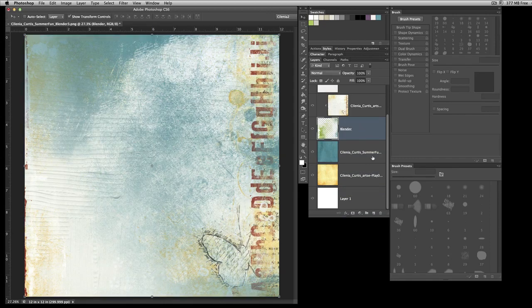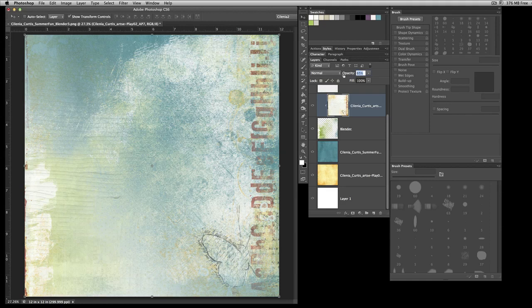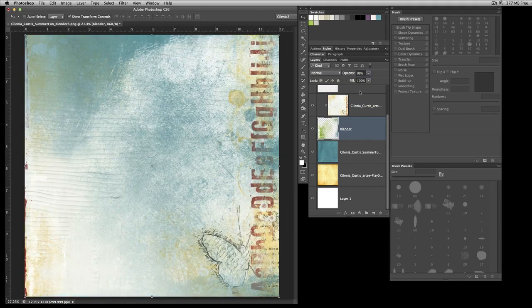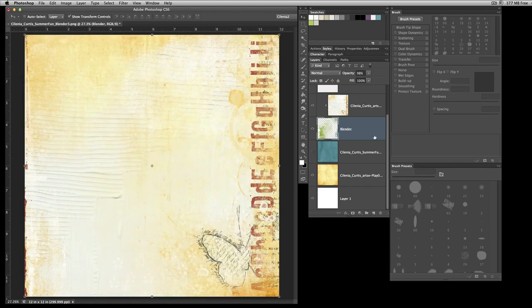Turn that on, it would help. Now I have a blue mixed in with that orange paper kit I have. And of course, you can always dial this and change the opacity of a paper on top, or you can change the opacity and blend in more with the blender itself, so you're only getting hints of the other paper behind.